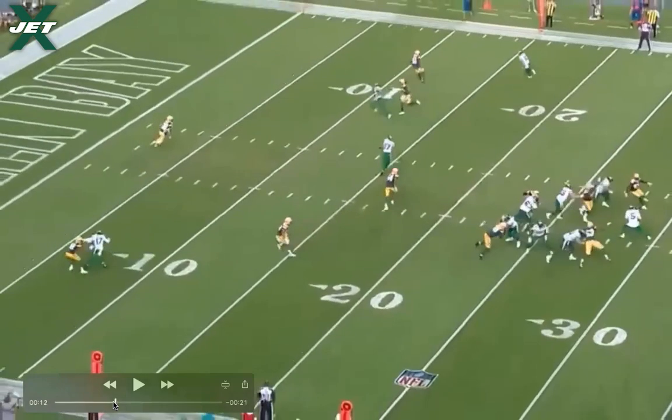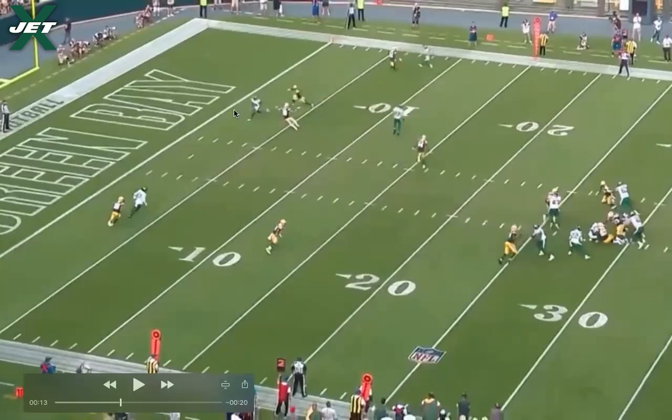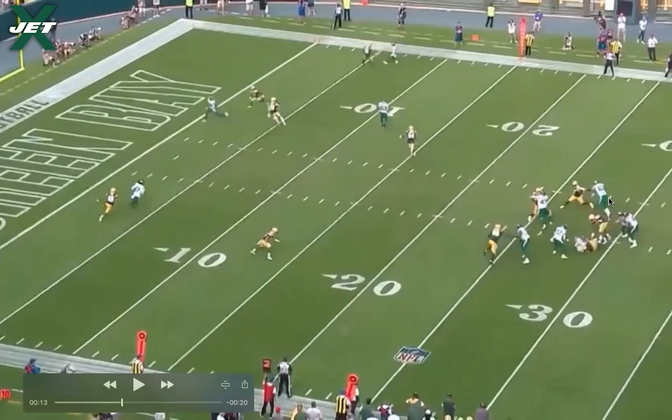Ignoring the offensive line breakdown, let's look at the route combinations and what was there to be had. Dan Brown is running free, the free safety is still trying to pick him up, and Keelan Cole has his man beat on an inside release going into the post. Right there — that's a touchdown. As soon as Keelan Cole crosses the free safety's face, the free safety tries to come back but there'd be no shot — this is a walk-in touchdown at the front pylon for Keelan Cole. And if protection had held up, you could have even had Vincent Smith on the dig with about a yard of separation — possibly a touchdown as well.